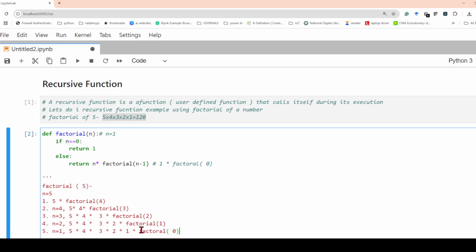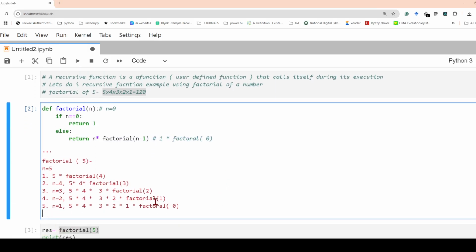Now it is calling the function with n equals to 0. If the n value becomes 0, it will just return the value 1, and it will not come to this particular line here. So now in the sixth step, n equals to 0, and all the things we have evaluated previously will be there.